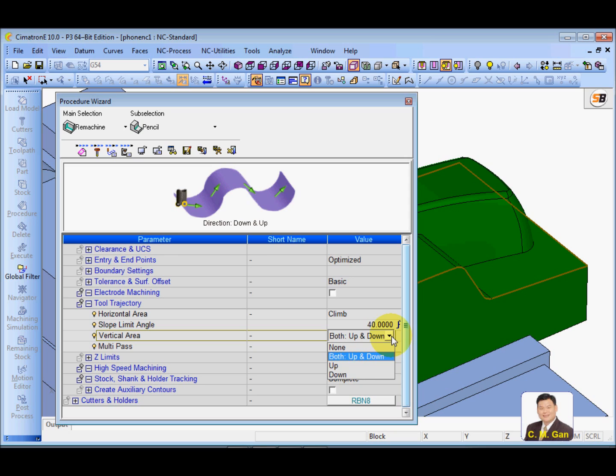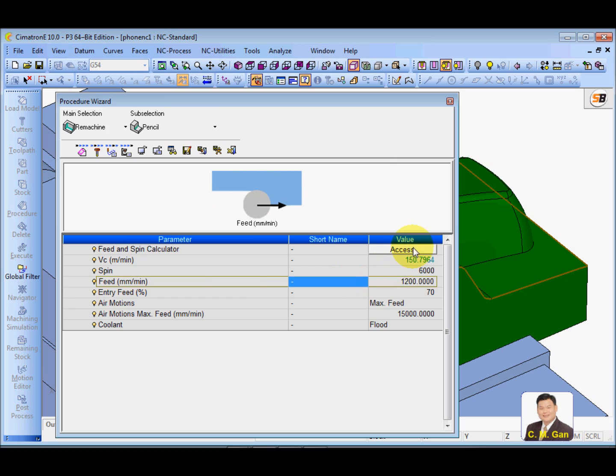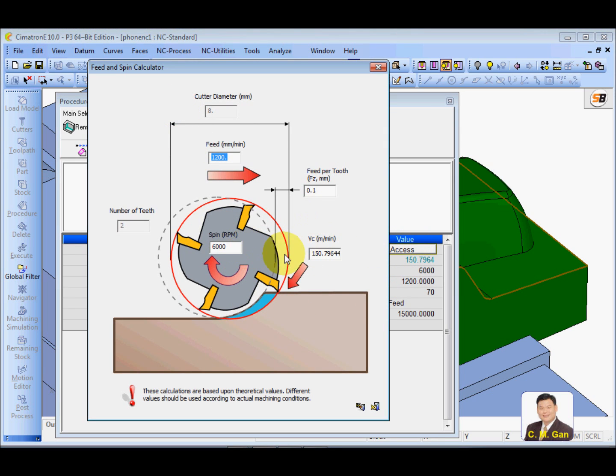You can specify both up and down, or up only, or down only. So I'm going to choose up and down and calculate.